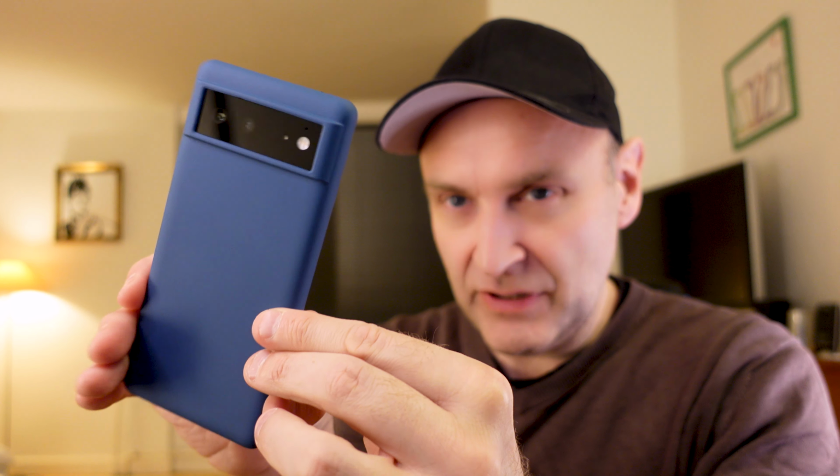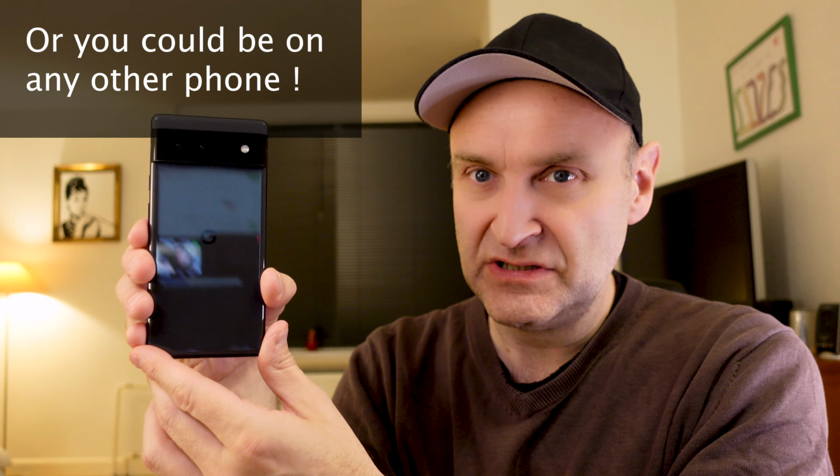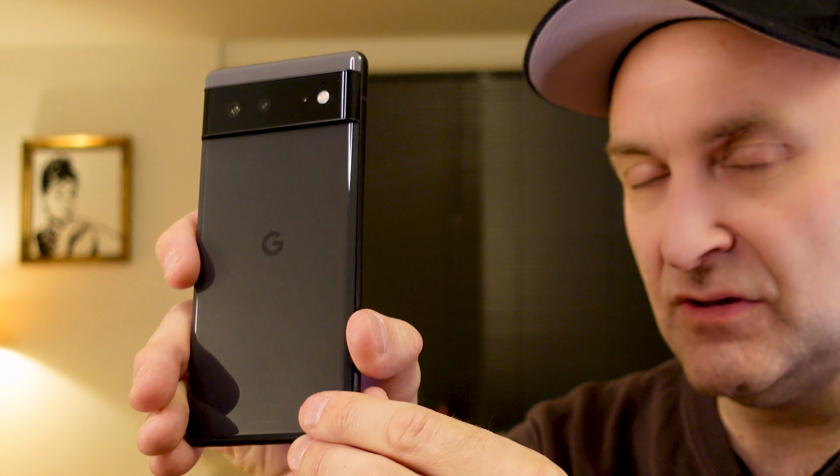If you're thinking about upgrading to this one, I would suspect you may be on the Google Pixel 2 or Google Pixel 3. If you're on the 3, perhaps you're tired of the poor battery life and stuff, and you just want to upgrade to this. And of course, that should be a consideration for you. If you're on the 5 or the 4, you shouldn't even consider this one. So should you upgrade to the Google Pixel 6 or should you buy some new rags? That's an easy question. You should definitely go out and buy some new rags because this looks, I would say, not disgusting, but this is, you cannot really do that to other people.